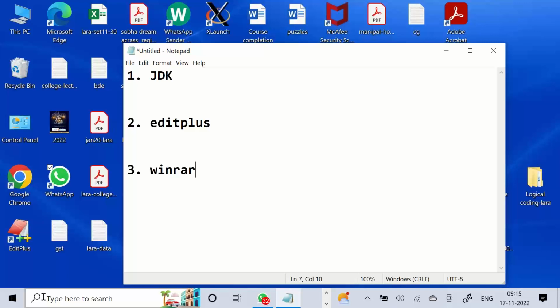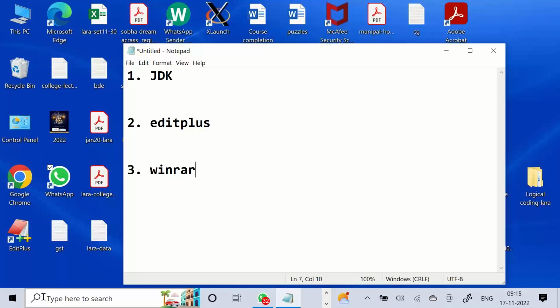A zip file can be extracted. The zip file should be unzipped to get the original files. Zipping and unzipping can be done through a separate software, and that software is WinRAR.